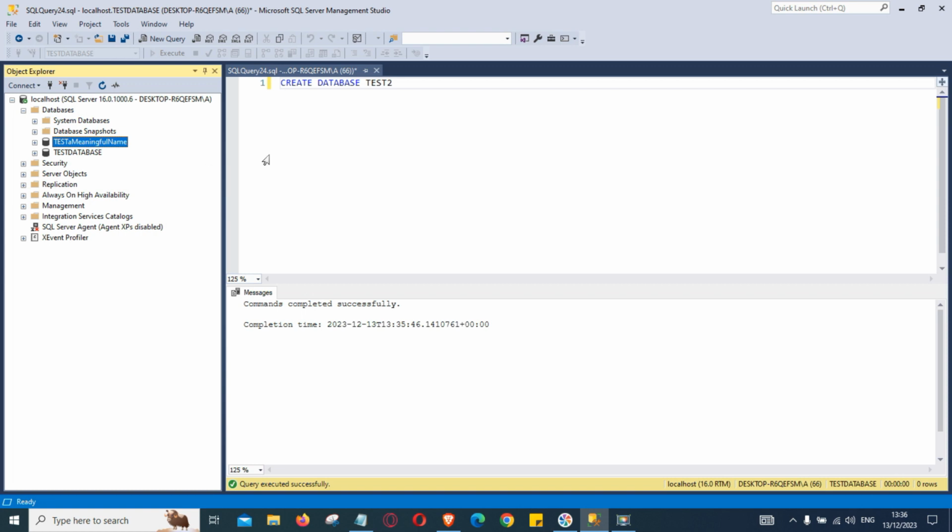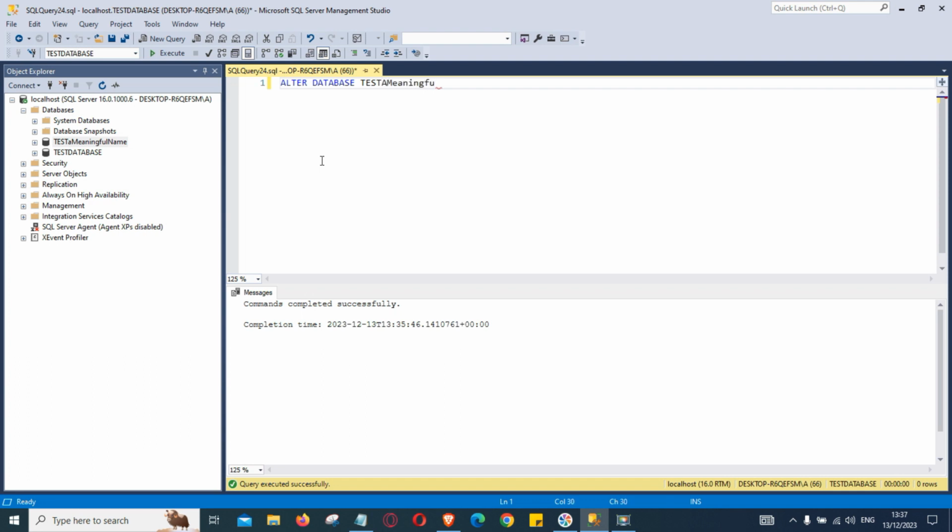If we want to change it using the code, we can do that. For that, we need to type alter database, and the name of our database was test meaningful name, and then we type modify name equal to, and then we give a different name which we want to use, so we can call it real database.